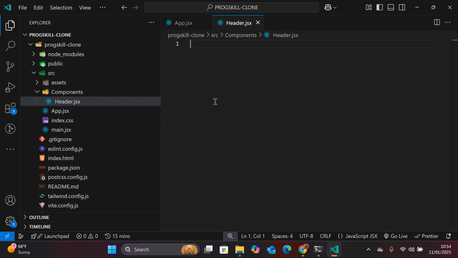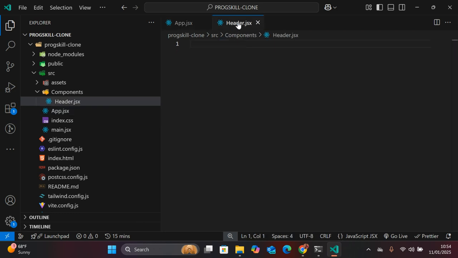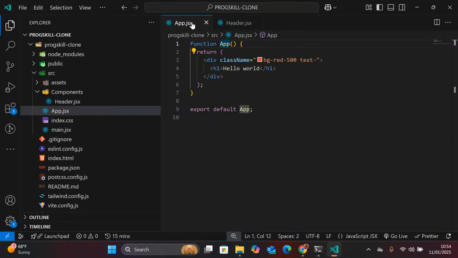Now, we have two kinds of components here. As you can see here, this is a JavaScript function, right? What kind of function? This is a normal function, and we also have the arrow function in JavaScript. So we have two functions in JavaScript. Everything here is going to be a function.